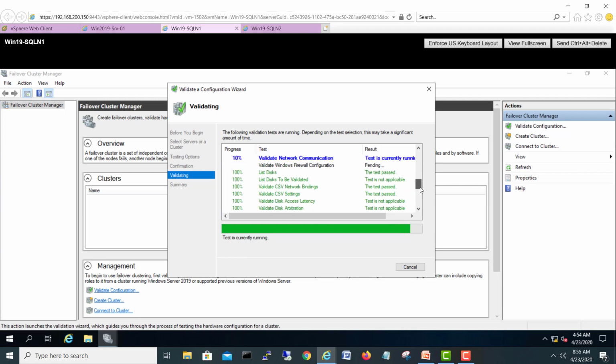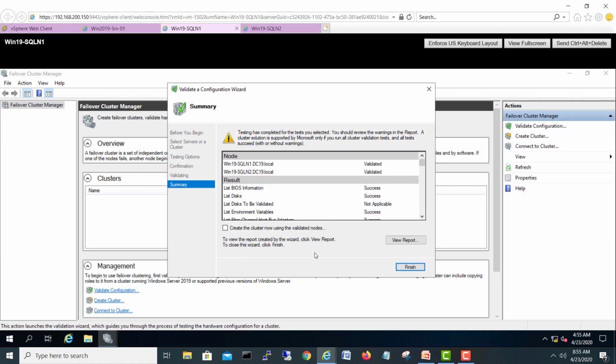So we can see overall test here. These two remaining. And it validates the Windows firewall as well, if it's passing through all the cluster traffic. Yeah, it's okay. Network is no issues for us.